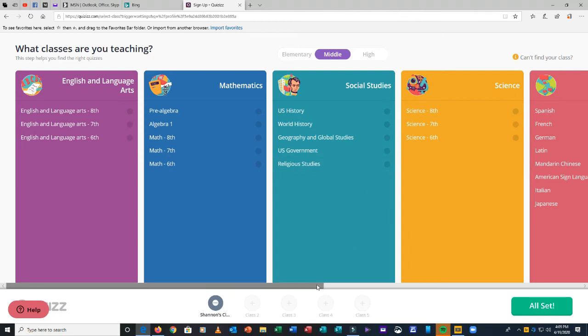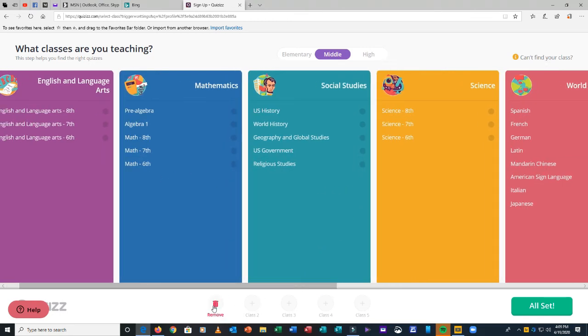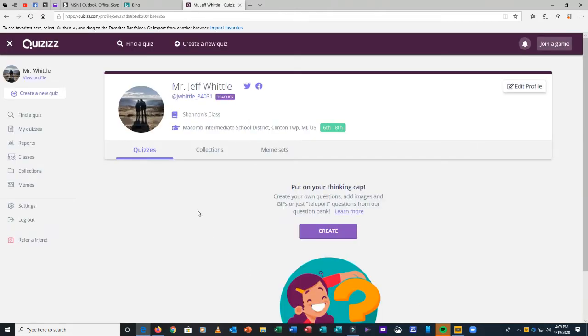Now you can absolutely select your subject, and you can see it's down here. If you want to create like math, science, you can do all of that kind of stuff. And so you can definitely get as creative as you want with that. So you're all set. So this is what it would look like. It would take you here. And again, you can go in and edit the sixth through eighth grade. But it still allows you to do whatever you want as far as creating your own quiz or finding quizzes, which you can find right up here.